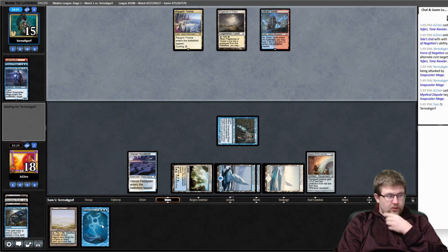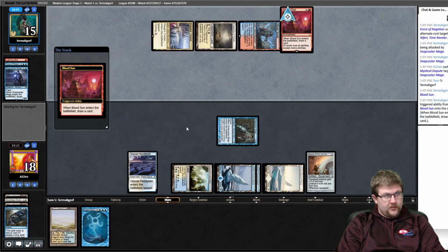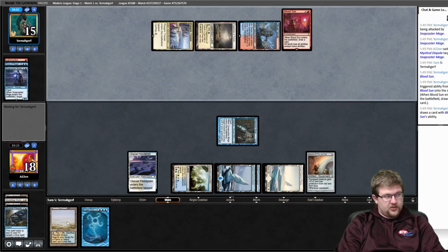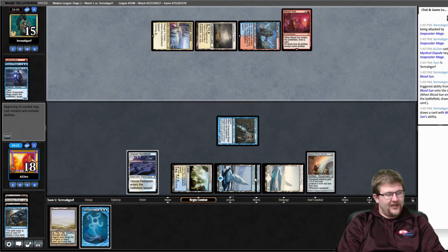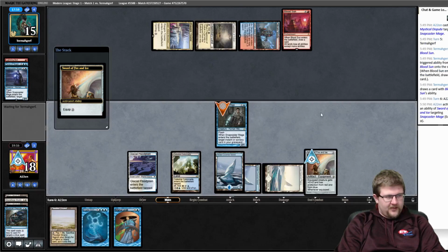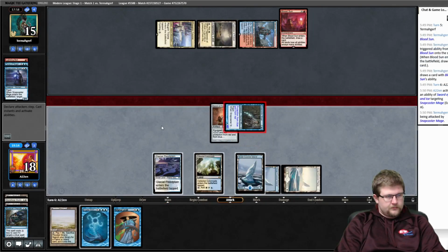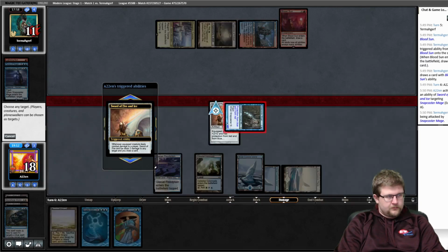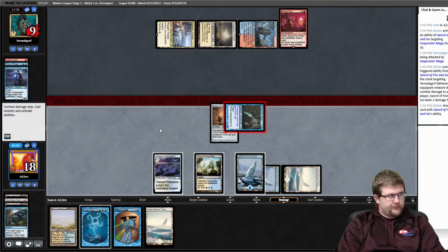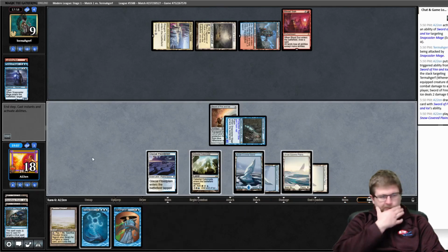And next turn I can equip with Cryptic attached. If they do something like this, I can equip with Cryptic attached. Oh wait, I can't because I can't fetch. Darn it, playing the planes was so bad. Well, they still didn't draw. Okay, I have mana leak, so we're all right. Everything's fine. Oh, and I still can hold up Cryptic. Beautiful.